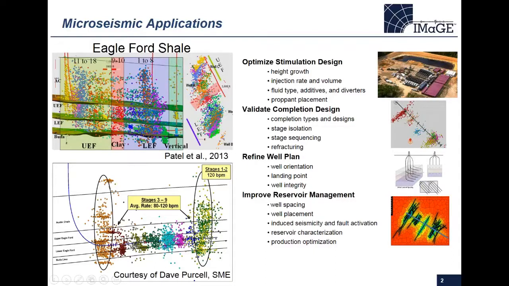And then the bottom case is again for the Eagle Ford. In this example, the injection rate was varied stage by stage. And then the microseismic can be used to directly infer what, let's say, the optimal injection rate might be for that particular area. And there's a number of other examples like that of using microseismic in a very proactive manner. And that's, I think, a very nice way of achieving value from microseismic by using it as a proactive diagnostic tool around specifically designed tests on the well or the frac design.